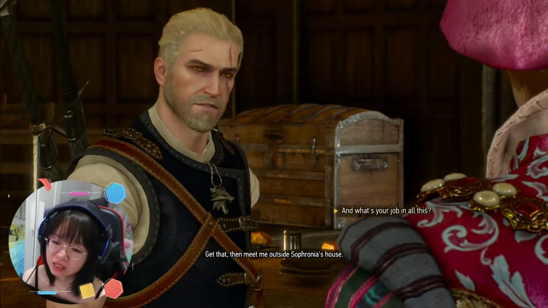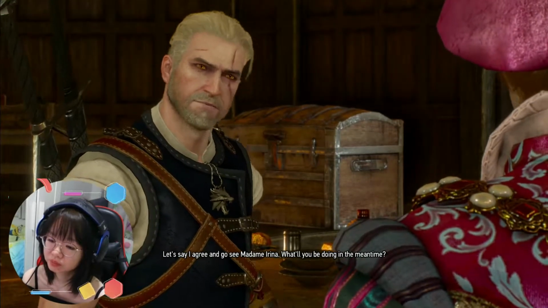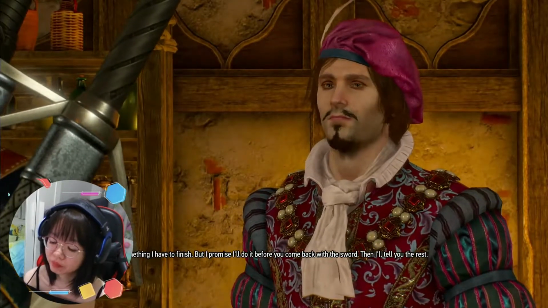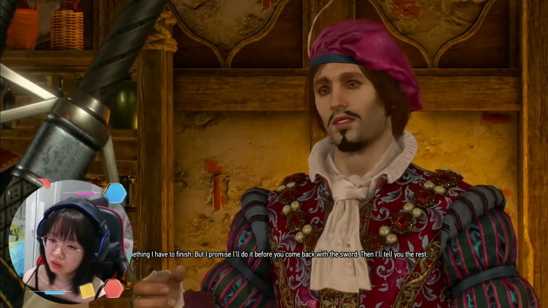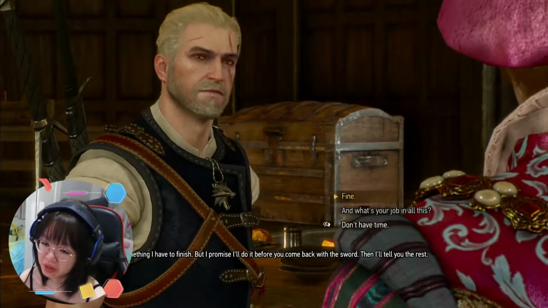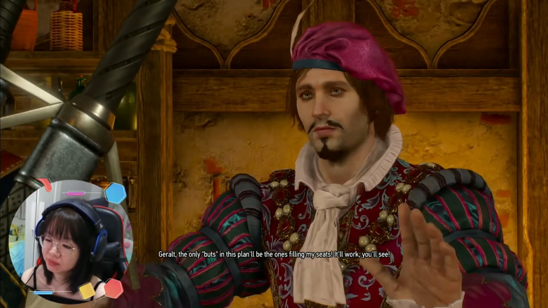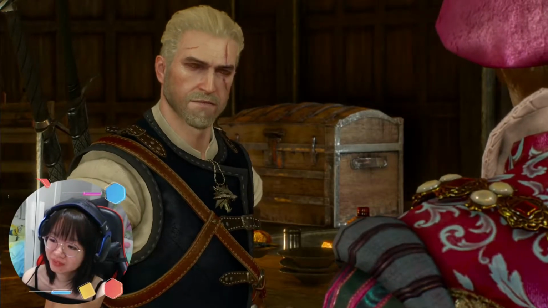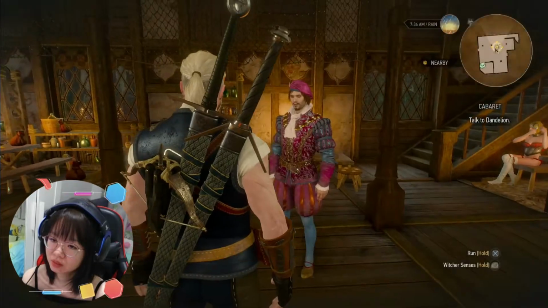What's your job in all this? Let's say I agree and go see Madame Irina. What'll you be doing in the meantime? Something I have to finish. But I promise I'll do it before you come back with the sword. Then I'll tell you the rest. All right, fine. Fine, but... Geralt, the only butts in this plan will be the ones filling my seats. It'll work, you'll see. Get the sword from Madame Irina and meet me outside Sophronia's at sunset.